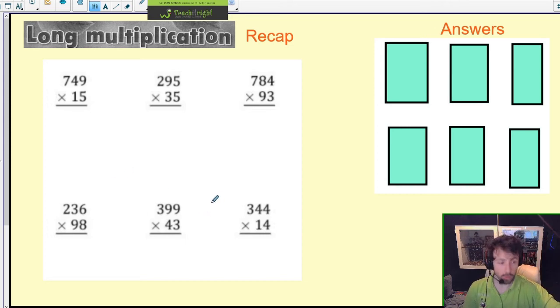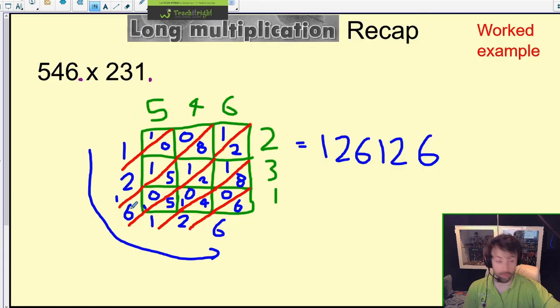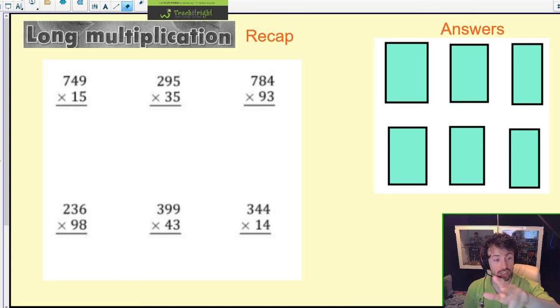So guys, I suggest pause the video here, have a go. If you're a bit more of a competent mathematician, if you felt like you really got it last week, why not try my new method? Because I've shown it's a really useful one to learn for decimals. If you're not sure, maybe try one of each and then pick your favourite, or pick whichever one works and stick with that for the rest of the questions. Anyway, off you go. Pause the video here and come back when you're ready for some answers.